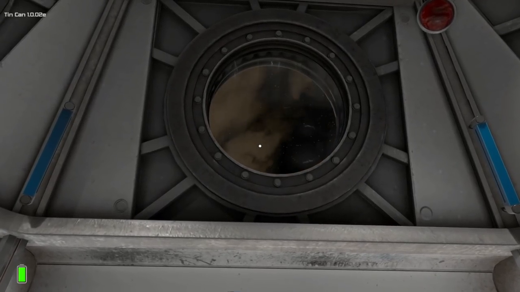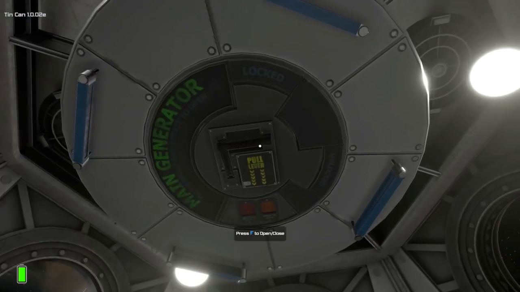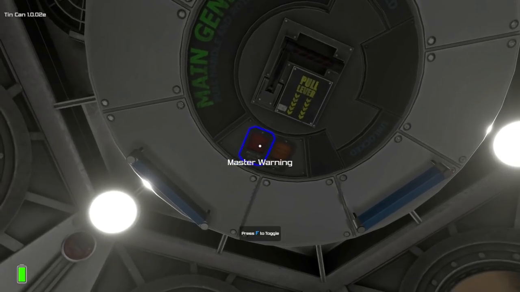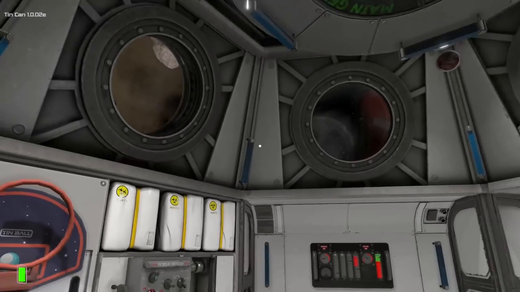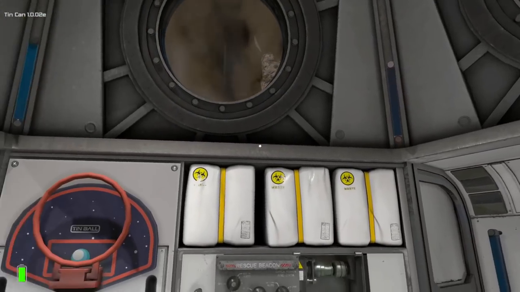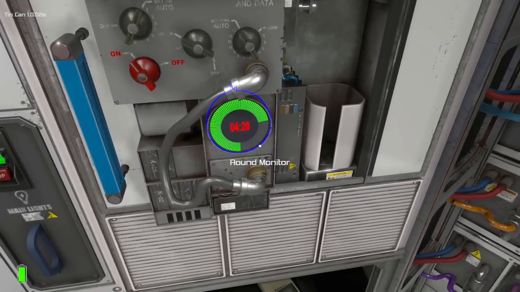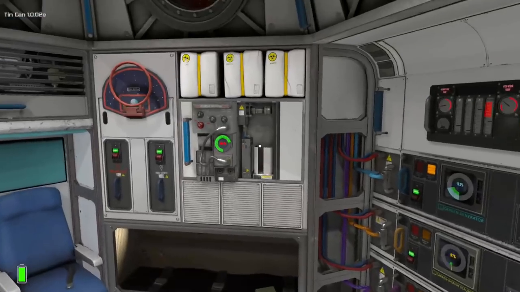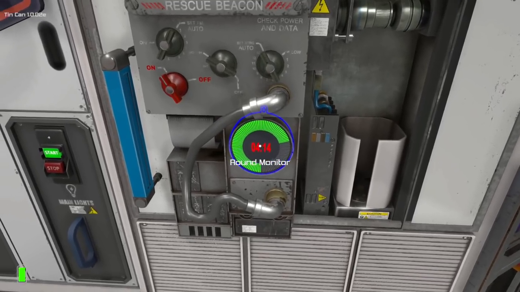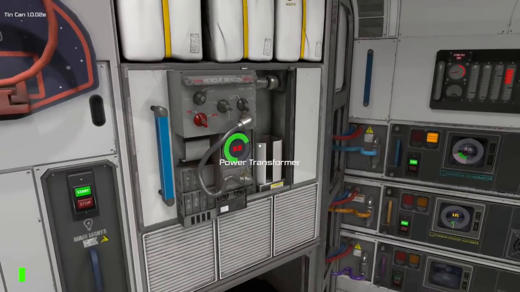Going through some tiny little rocks. The timer counting down is till I get rescued. That's a good timer. The closer that gets to zero, the closer I am to surviving this. That's not a bad timer.